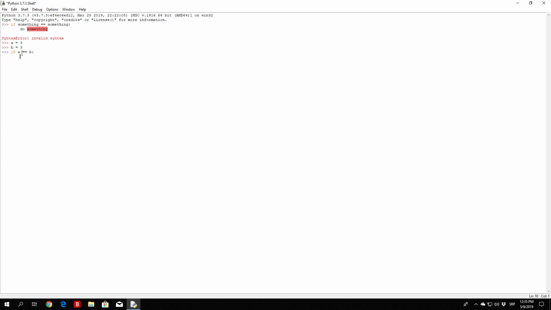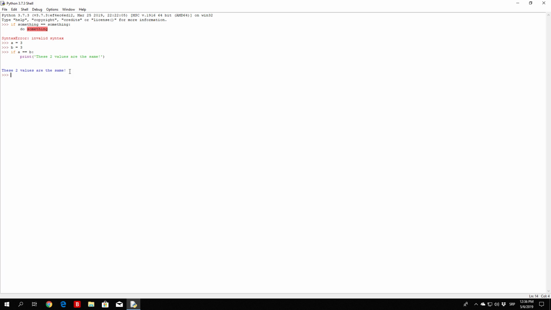So if A equals B, print, and we can print basically anything we want. We can print "these two values are the same!" You press enter once again, and you can see right here we get printed out these two values are the same.